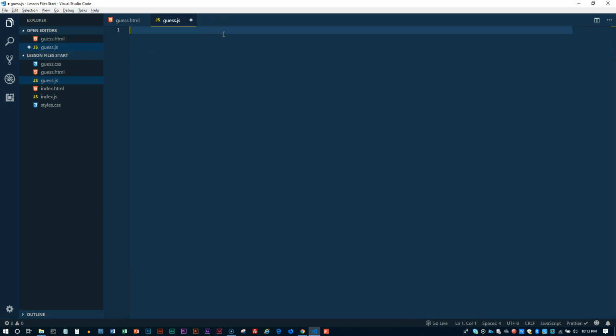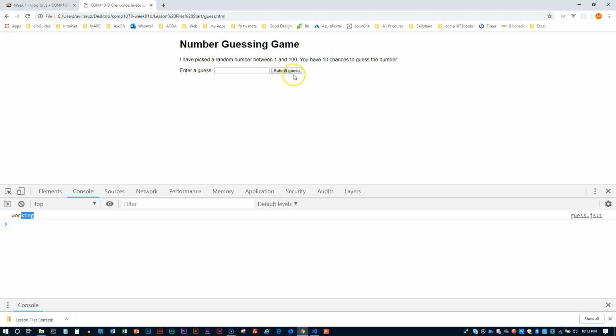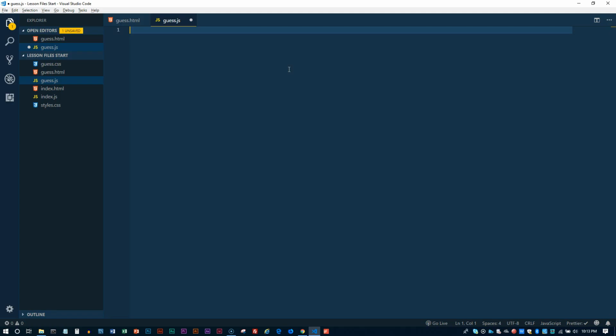So we can confirm that we can now code, and everything should run, assuming there's no other mistakes. So the first thing is we need some way to make this button do something. So that means two steps. We have to grab the DOM element through the query selector and add a click event. So let's grab the button.